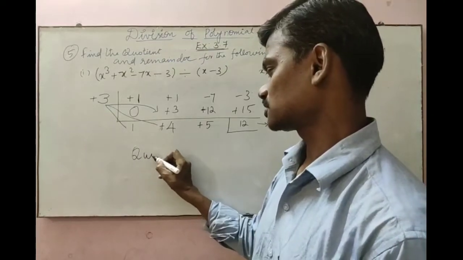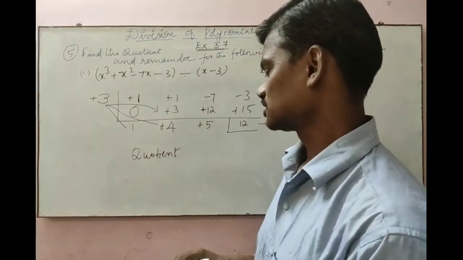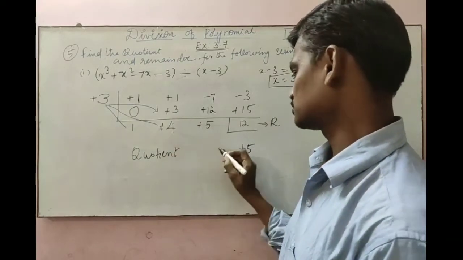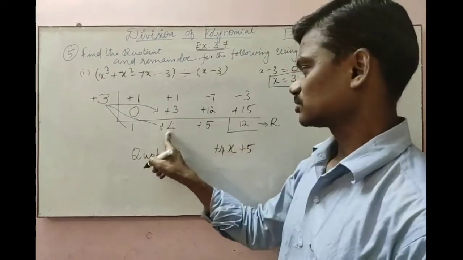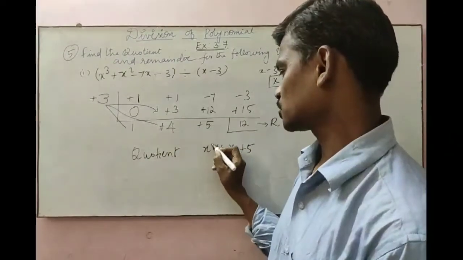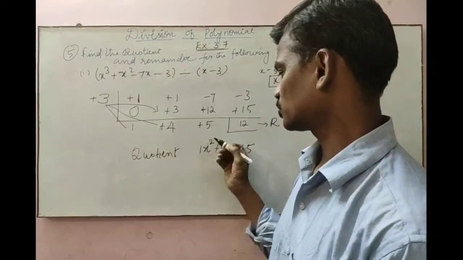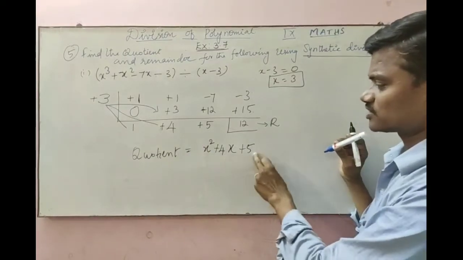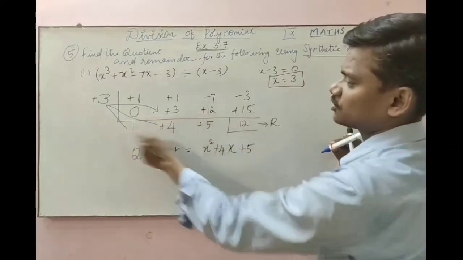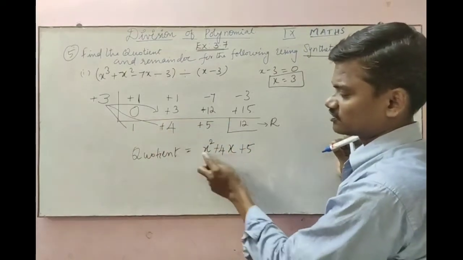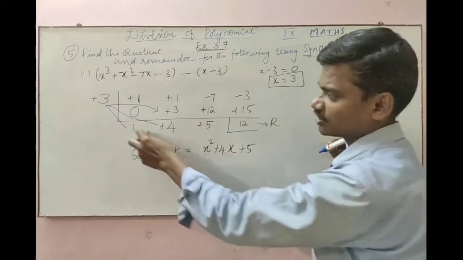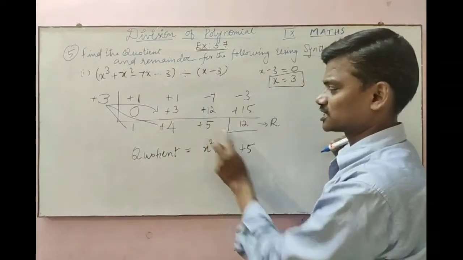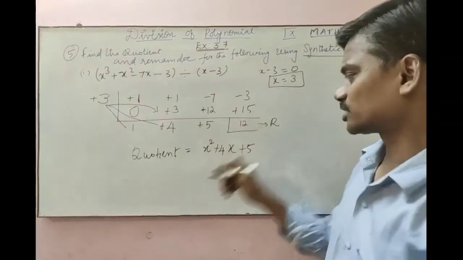Before writing this quotient, you have to include the terms. This is a constant term, then this is the x term, so plus 4x. Before the x term, what term will be there? The x square term. Its coefficient is 1; whether you write 1 or not, it is 1. So 1x square, or x square plus 4x plus 5, this is the quotient. Take this as the quotient with the variables. When you are writing the answer, you have to include the variable. Here we have to add the variable ourselves, like x square. This is the constant term. So this is the remainder. The last number is the remainder.